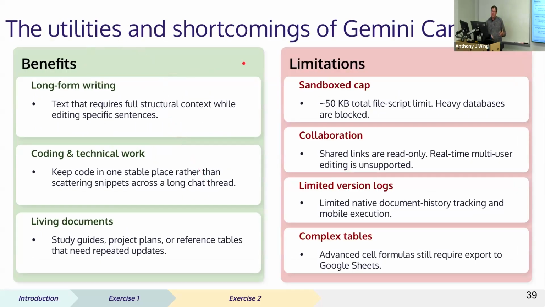So when we think about Canvas, and we'll walk through this in a second here, there's some really good benefits to it, and then there's also some limitations. So the benefits are that when you use long form writing, so if you write a really long paper and you're using Canvas, you can just instantly update this live document that you're working in so that you don't have to use all of this computational power to generate an entire document again.